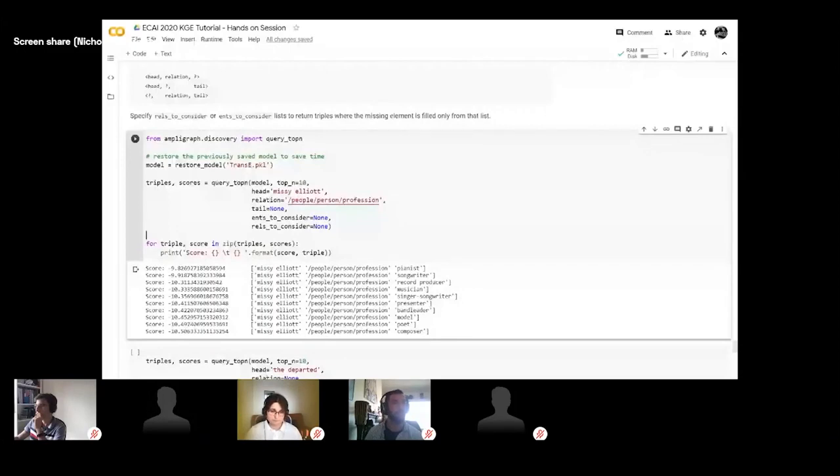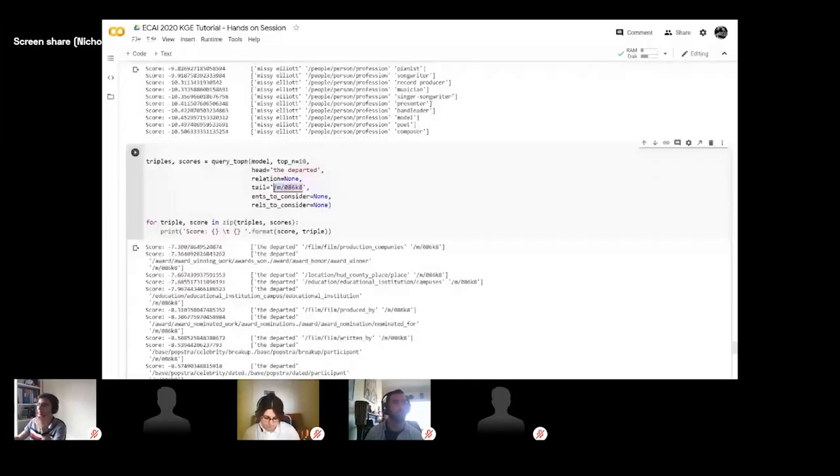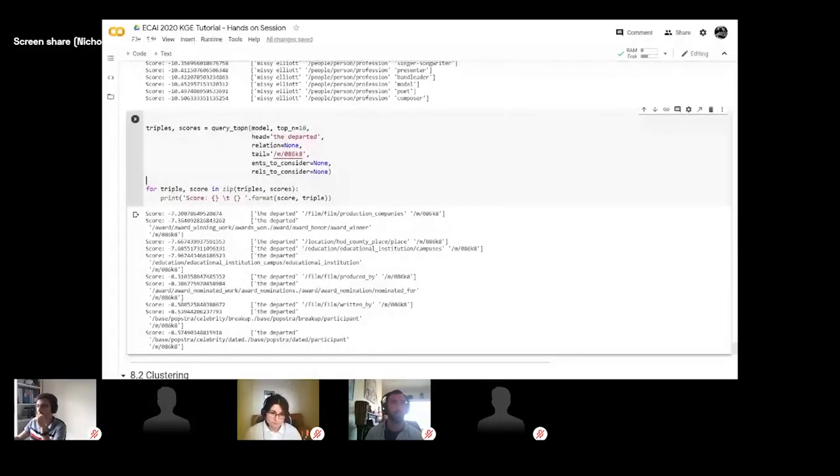And just to give you an instance of completing the relation, we have here the movie The Departed. Unfortunately, this is one of the examples where the Freebase mapping didn't work, but this is the production company that was involved in its creation. You can see that the relations returned are all essentially... I'm now getting different results than I was in the setup. I did vet these before, and they were giving all of the film industry related relations between these two.